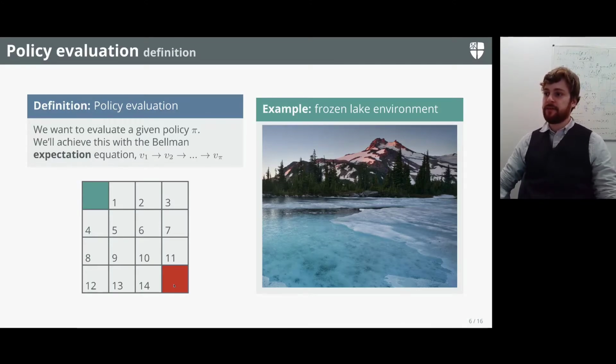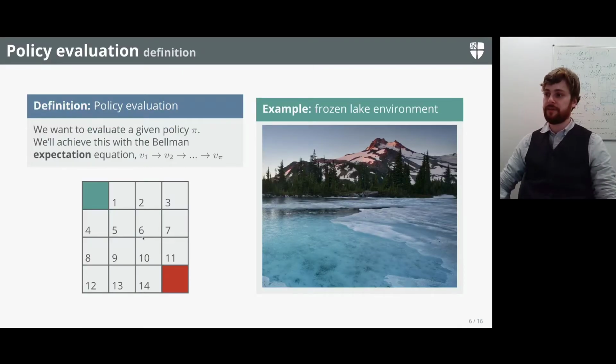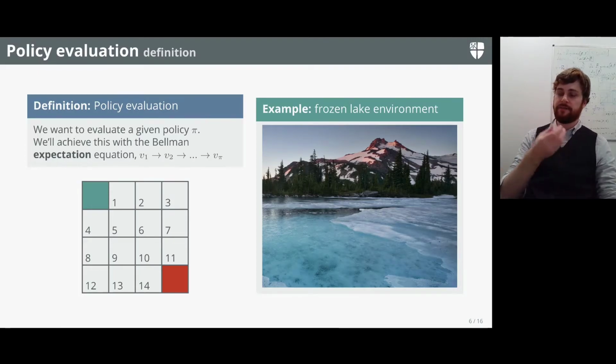Later on I'll show that we have some ice, and if you fall in the ice, that's also considered a terminal state, and you lose. There are lots of ways you could define reward in this grid world environment, beyond this Frisbee example. For example, you could have negative reward for every action you take, and then getting to the terminal state, the Frisbee, is just about taking the shortest path.